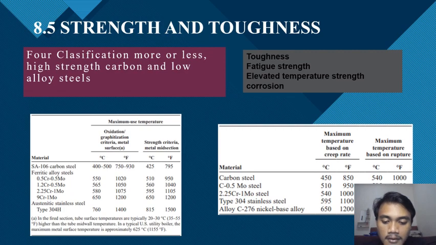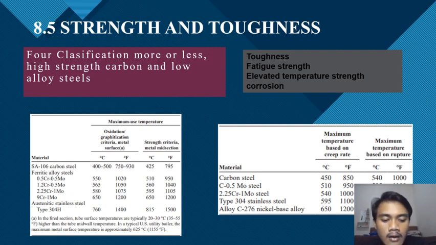Carbon steel is often used up to approximately 370 degrees Celsius, which is 700 degrees Fahrenheit, and here carbon steel can be used at 750 degrees Fahrenheit under continuous loading, but also has allowable stress defined up to 540 degrees Celsius, which in Fahrenheit is 1000 degrees Fahrenheit.